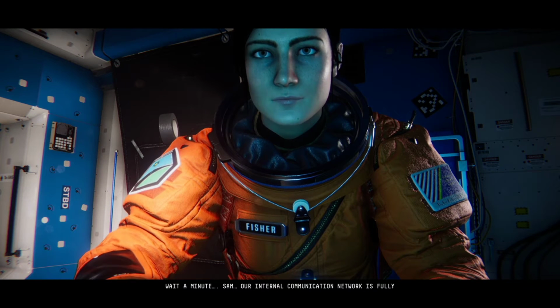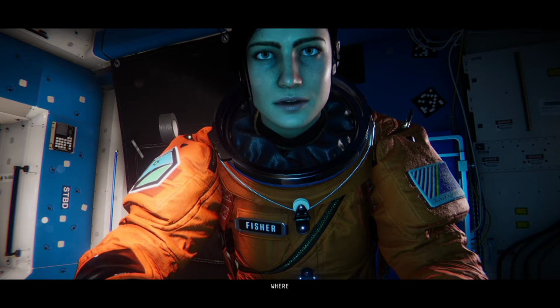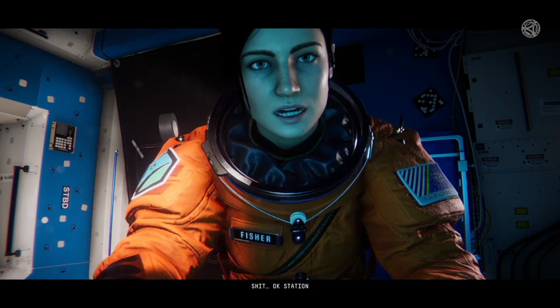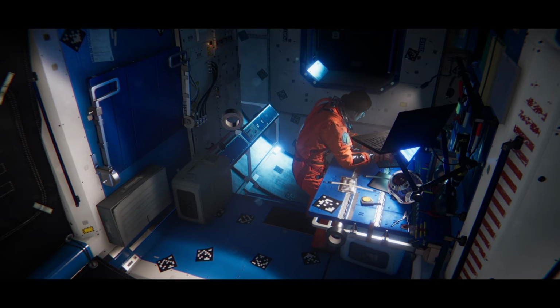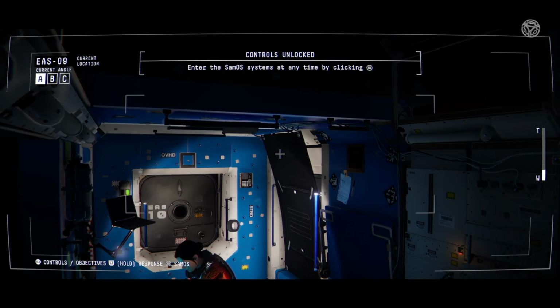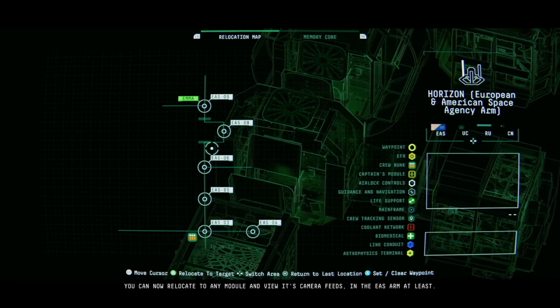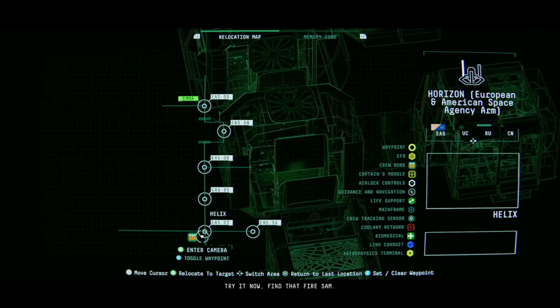Our internal communication network is fully online. Where has everyone gone? Oh, shit. Okay, station alerts. I'm sure there are lots of station alerts right now. Sam, you should have access to your OS now. To any module and view its camera feeds in the EAS arm at least. Try it now. Find that fire, Sam.